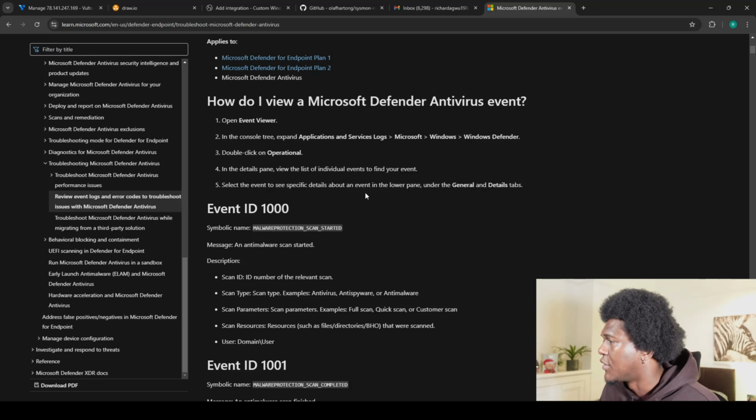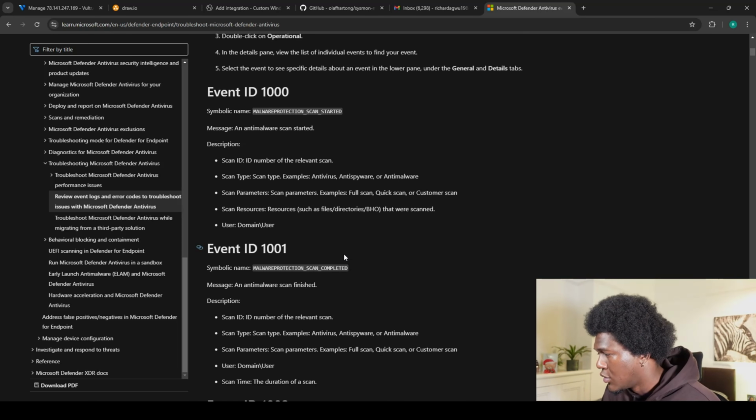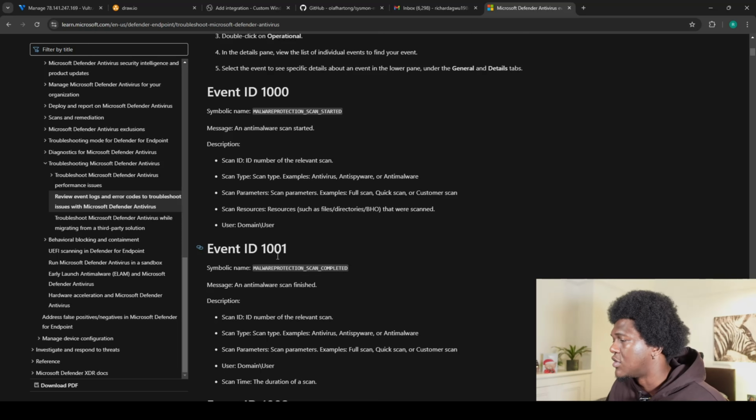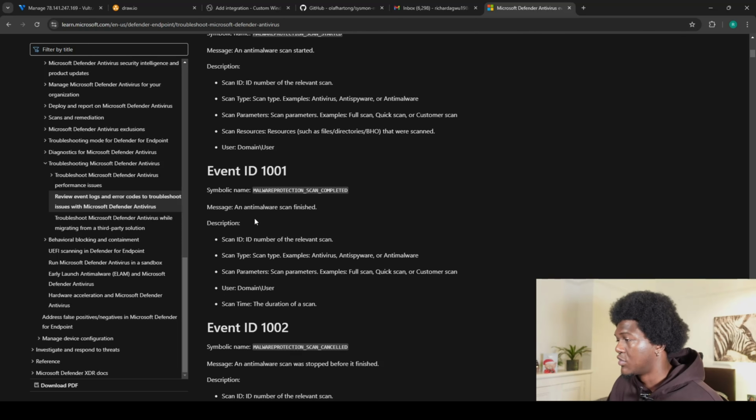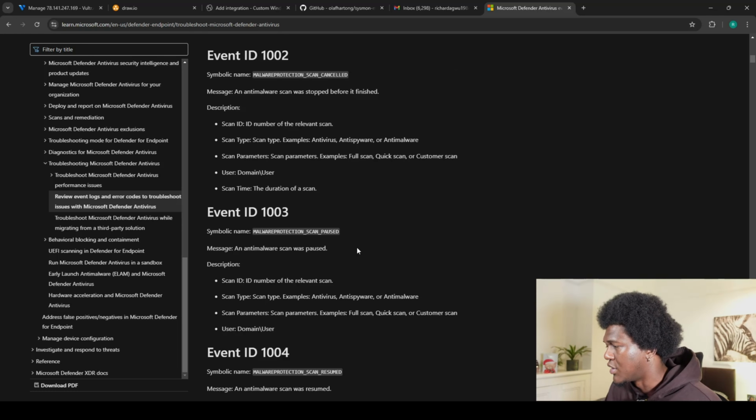As you can see, they have different event IDs for different things. Like event ID 1000 states an anti-malware scan started, basically telling you there's a scan going on, checking for malware. You have event ID 1001 also, saying anti-malware scan finished. So there are different things.